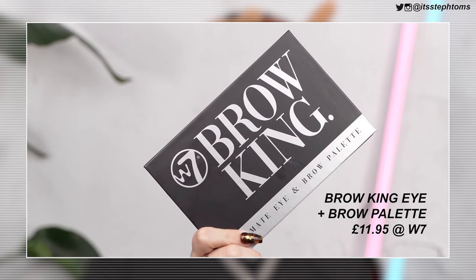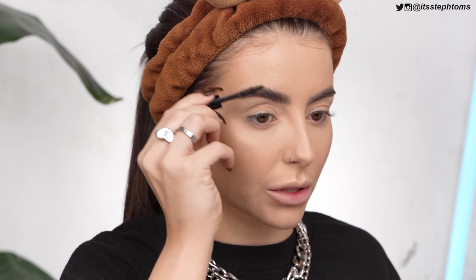Now let's do brows. I have the Brow Showing Brow Cream and Brush — it's like a pomade. I also have the Happy Hemp Smoking Brows Sativa Brow Gel. But the main thing, very kindly sent to me from Sal, is the Brow King palette — Sal's recent collaboration with W7. Sal is such a nice guy and I'm buzzing for him. The palette has a bit of everything: brow gel, a little mixing palette, brushes, brow pencil, brow wax, and a bunch of different brow colors you can also use as eyeshadow. The brushes went through my brows really nicely.